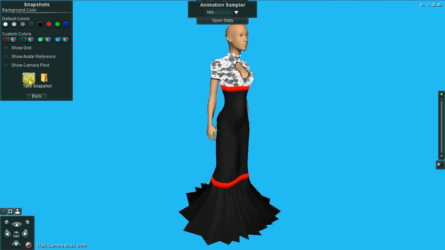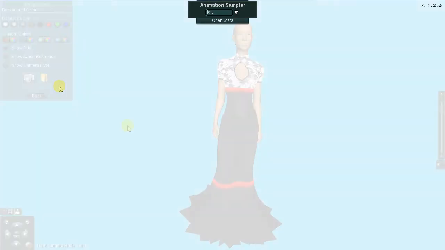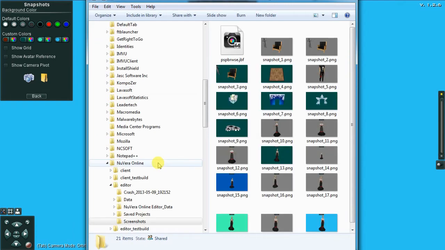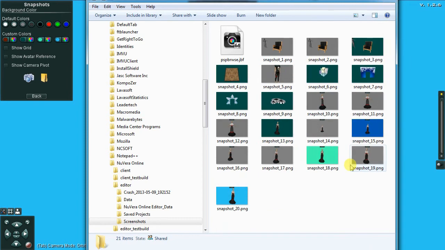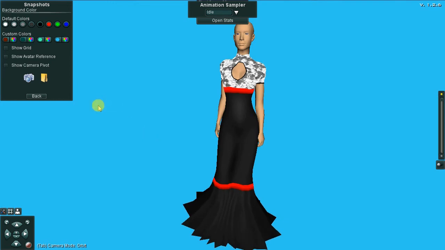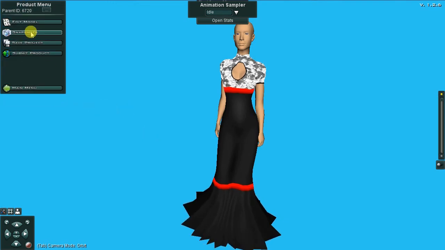The snapshot option is quick and simple, saves everything in PNG. So you click on the camera, and voila, your picture has been taken. You can just open up the browser by clicking on the snapshots folder, and ta-da! There you go, snapshots right there. So we'll close that for now. You do need to convert them to JPEG and, of course, resize them for what the site allows. Your photos are maximum 512 by 512. The thumbnail must be 100 by 80, and both must be in JPEG format.